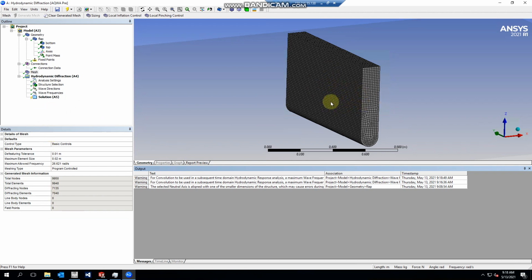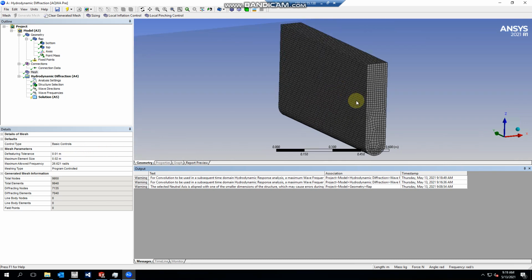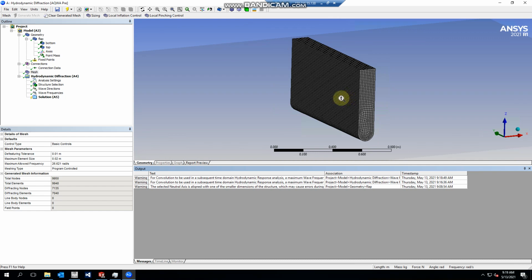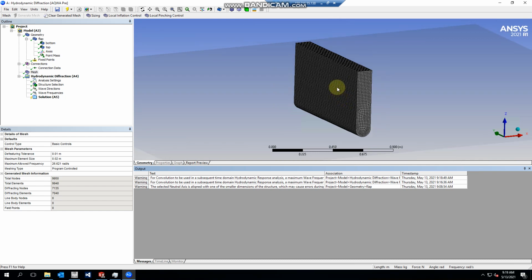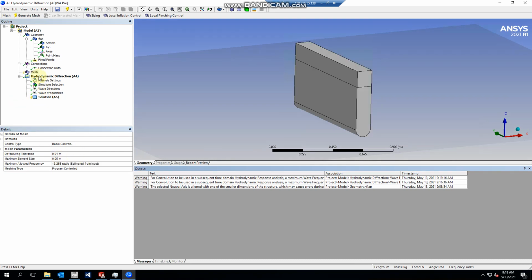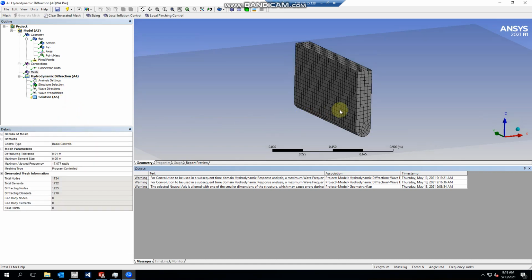And so you can figure out what is the optimum mesh size that gives me accurate results, but doesn't take a super long time to solve, because the denser the mesh, the finer these squares or shapes are, the longer the simulation is going to take. So there's a trade-off between accuracy and simulation time. Right now, I'm going to make this a little bit more coarse, just for the sake of time, even though the results might not be super accurate. I'm just going to keep it there. And at this point, we are done with meshing.